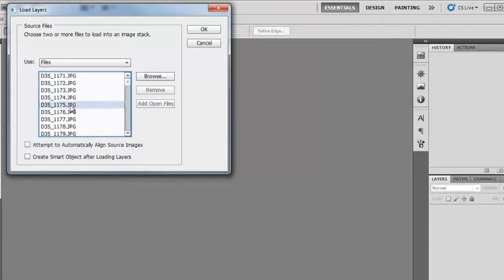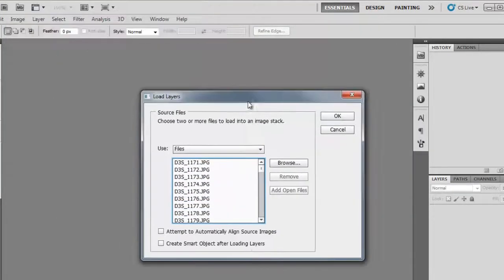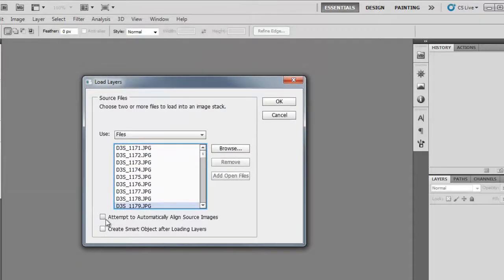Now it's going to load up all those images right here. And now if you have a few images, I would select Attempt to automatically align source images, even if your camera was on a tripod, because usually this fixes just little tiny minor errors or bumps that your camera might have had when it was taking a few pictures. But in this case, I have 50 pictures here, and that's just going to take way too long if I check that off.